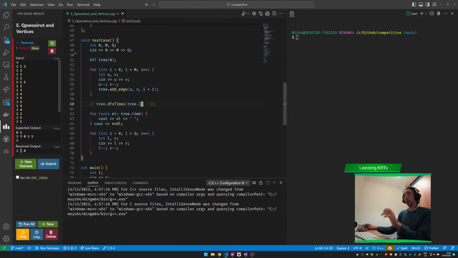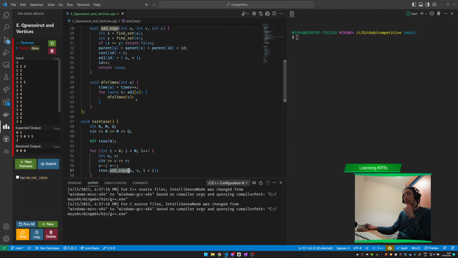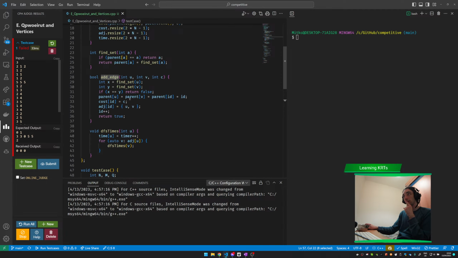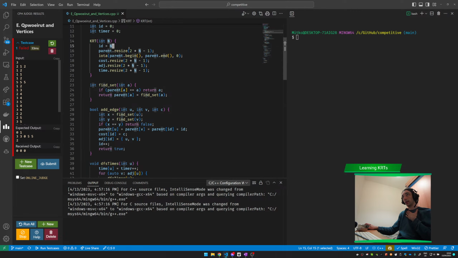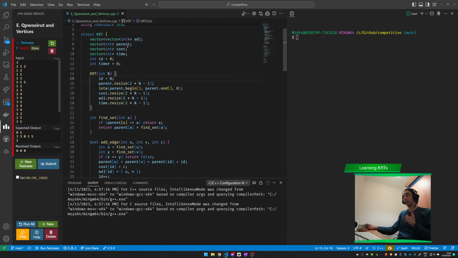Okay, let's just not run DFS times to see if that's the problem. No, that does not seem the problem. Okay, what is parent of u, parent of v, parent of id is id, and id plus id should be n by default, because 0 through n minus 1 are the nodes.